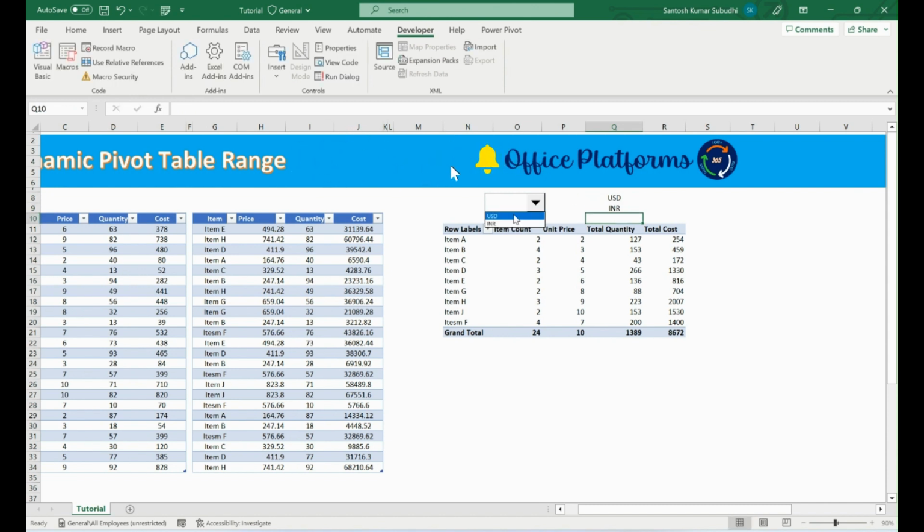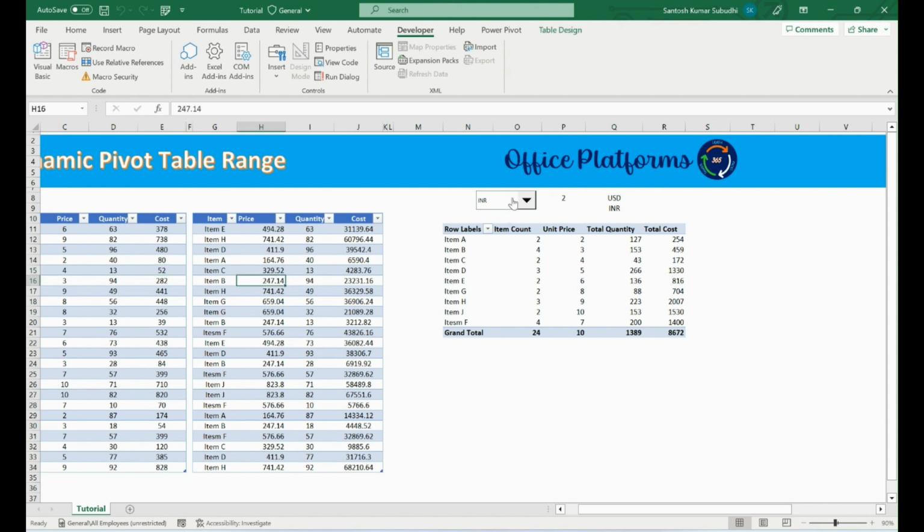Let's see if both of them are appearing. USD. Let us move it here. Paste. Okay, now it should be fine. Now it is fine. So if USD is selected, the value turns to be 1, and if INR is selected, the value turns to be 2. So how are we going to use this drop down to switch between these two tables?